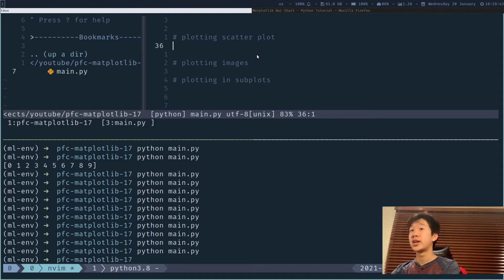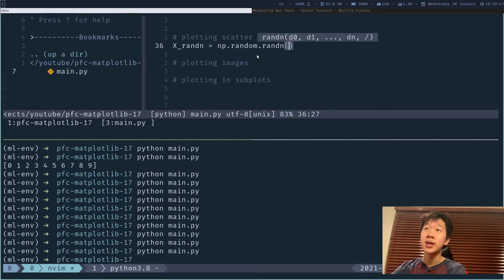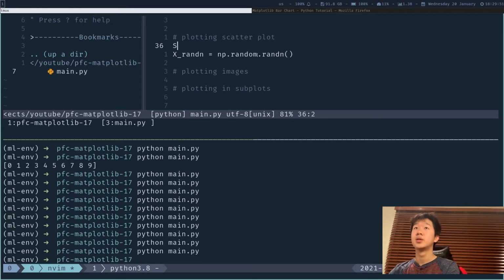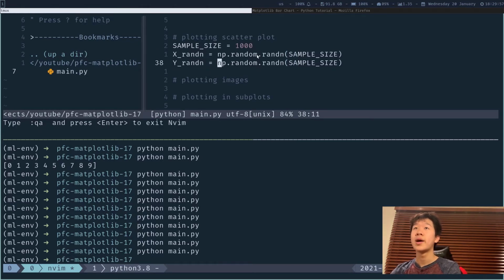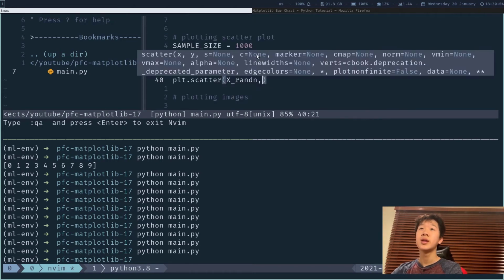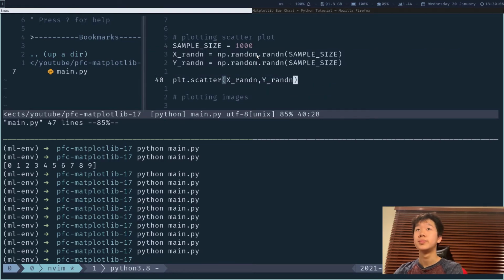So I'm just going to say that x_random is equal to np.random.randn of, let's say, a sample size equal to 1,000, and copy it, and y_random is the same thing, and now I can just say plt.scatter x_random and then y_random.